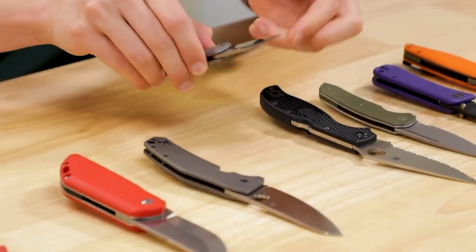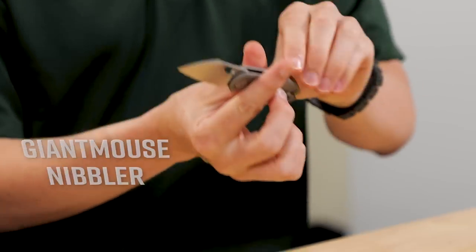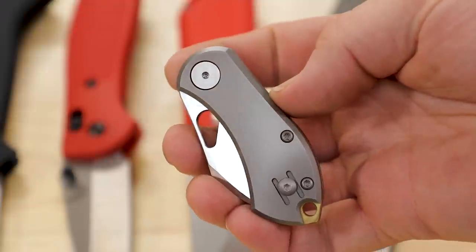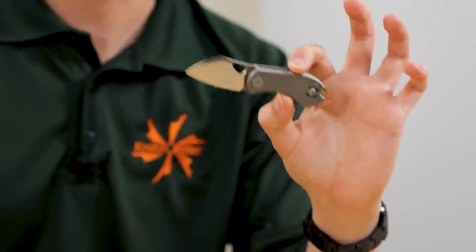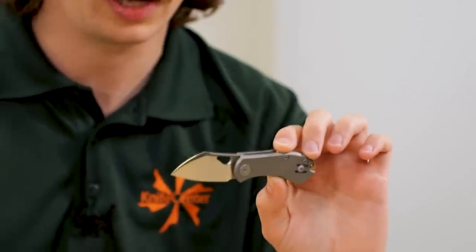So far you've only had like one comfortable knife. Yeah — the Kaiser Comfort. But is that an ergonomic design? I wanted to pull a tiny knife because I knew you wouldn't. This is the Giant Mouse Nibbler. This one has titanium and 20CV and it also comes with N690 and aluminum for under a hundred bucks. You also get micarta and 20CV. This is a legitimately small knife — almost as small as the Spyderco Ladybug, smaller than the Spyderco Dragonfly, smaller than the Baby Banter. It's small enough I could see it hanging from somebody's keychain.